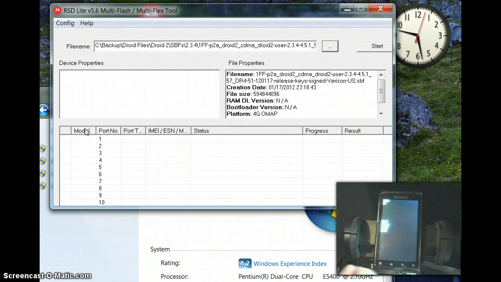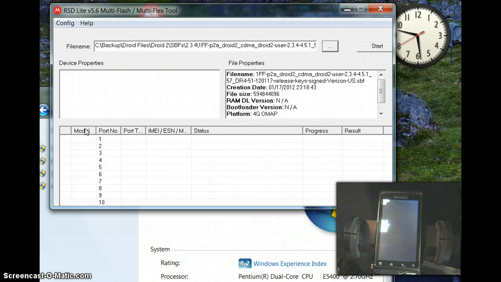Now before you do this, it's a really good idea to charge the battery completely before you flash your SBF. You do not want it to fail in the middle of flashing. The phone will not want to charge when it's in that kind of condition, and you could also break your phone permanently. Not likely that would happen, but you will have difficulties trying to charge the phone. You'll have to find another way to do that.